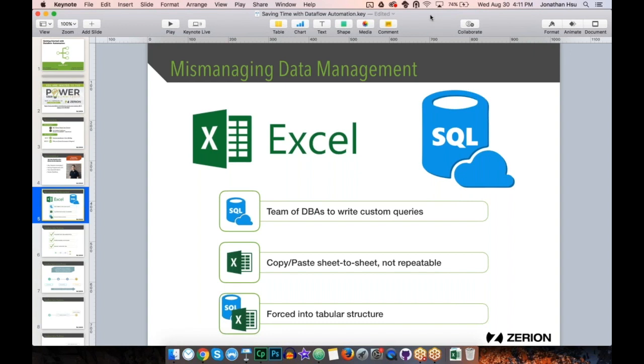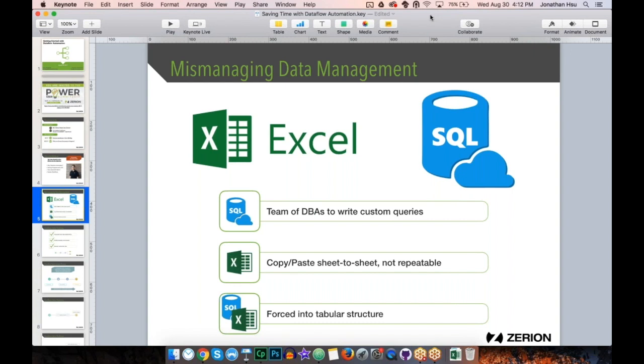One thing they do share in common, though, is that they force you into a tabular structure. So if you think about your standard spreadsheet where you have a column and then you have rows, SQL works the same way where it has data tables. What happens is this is going to bottleneck you, or it will pigeonhole you into having two-dimensional data only, where you can only have an X and a Y axis. You do not have any levels of depth to your data.